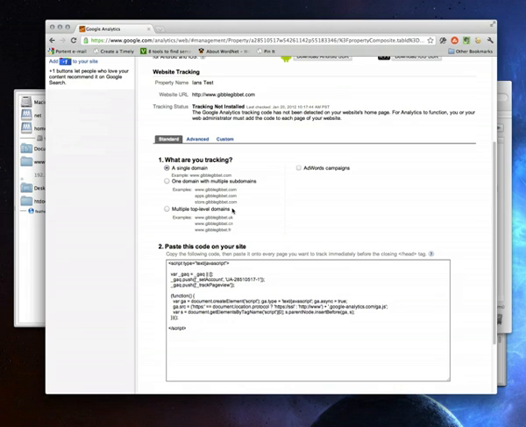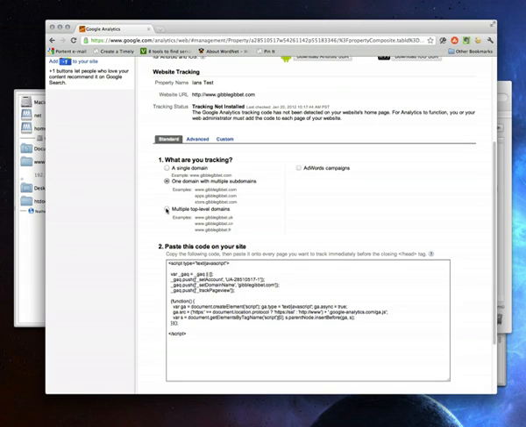But if you do have, say, an e-commerce site where the checkout is on store.gibblegibbet.com, then you can click this, and it automatically edits the code down here. If you look, right here now it says set domain name is gibblegibbet.com. If I change it to this, it removes the set domain name. It's automatically reconfiguring the code for you.